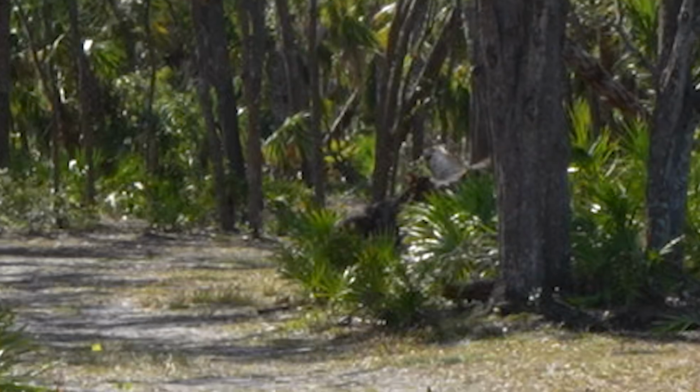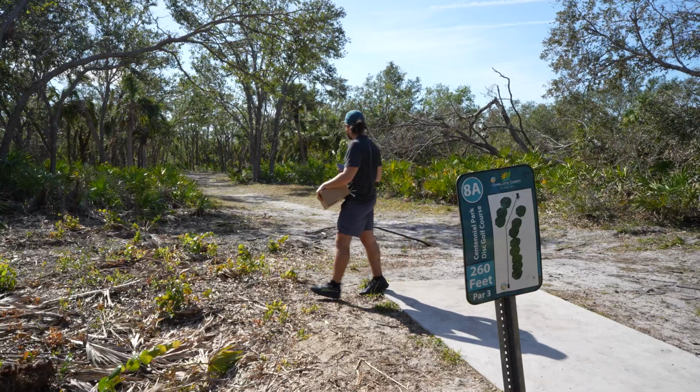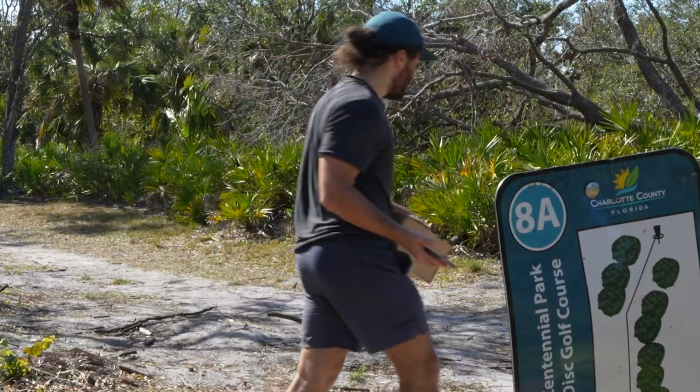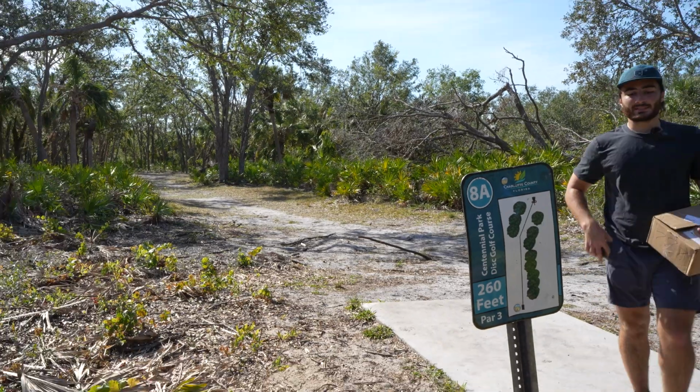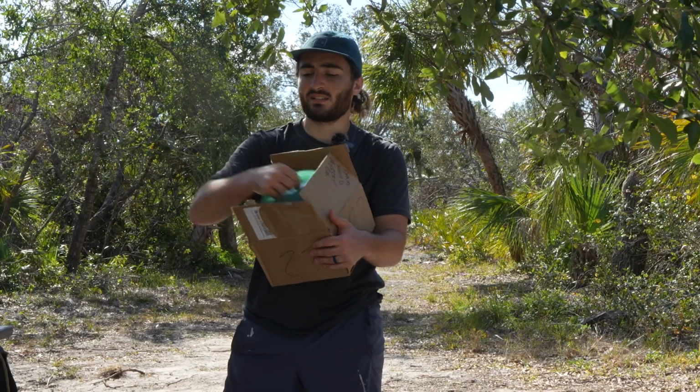Hole 8 here. 260 feet up and to the right. Wait, this is 360. That says 260. Oh wait, this is the red pad. Never mind, it's about to be 360. Shoot, I really thought that we were gonna get an easy one. Well, at least we got to look at where the basket was.